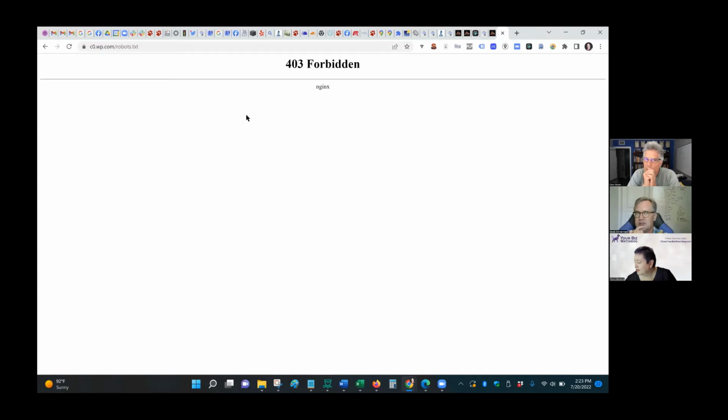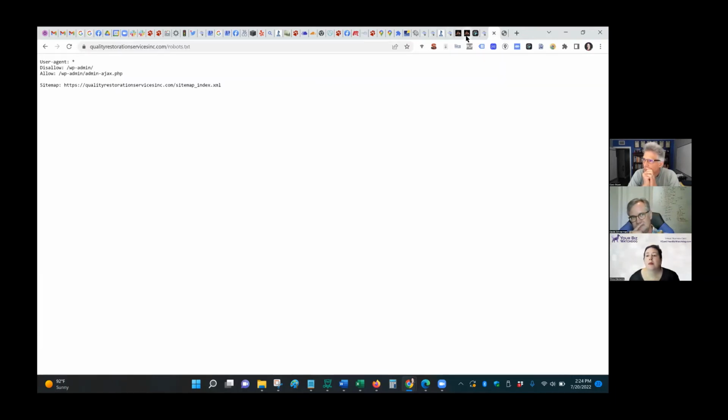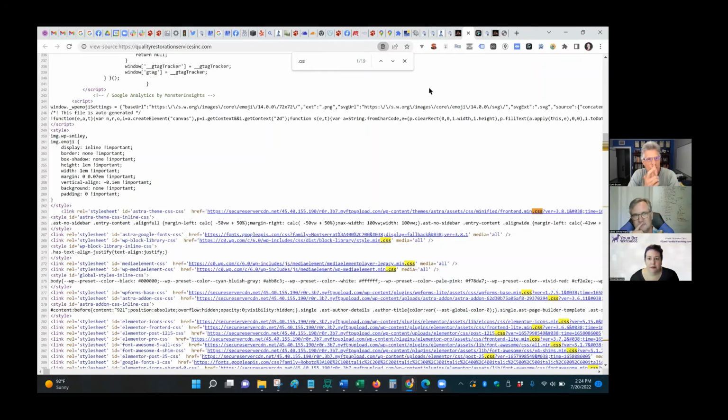Let's go back to the view source again, and let's do the same thing with the other CSS file. I guess you could see if this was actually causing it by disabling the CDN temporarily, right? So the first one that's orange, grab that URL, do the same thing.